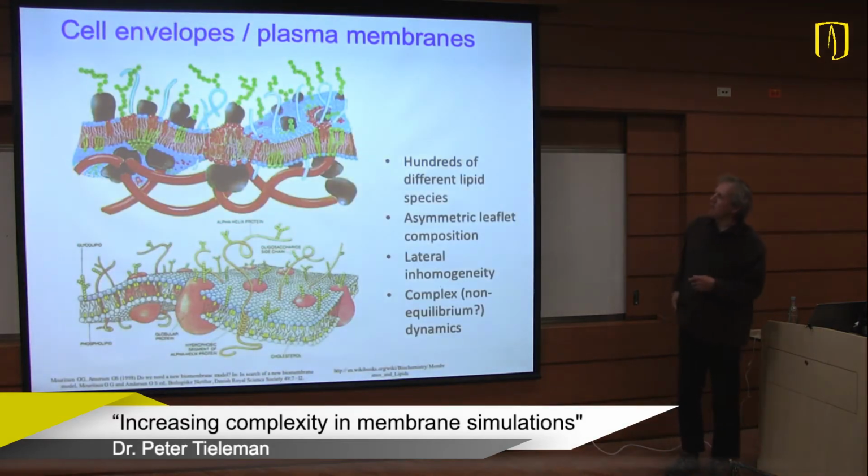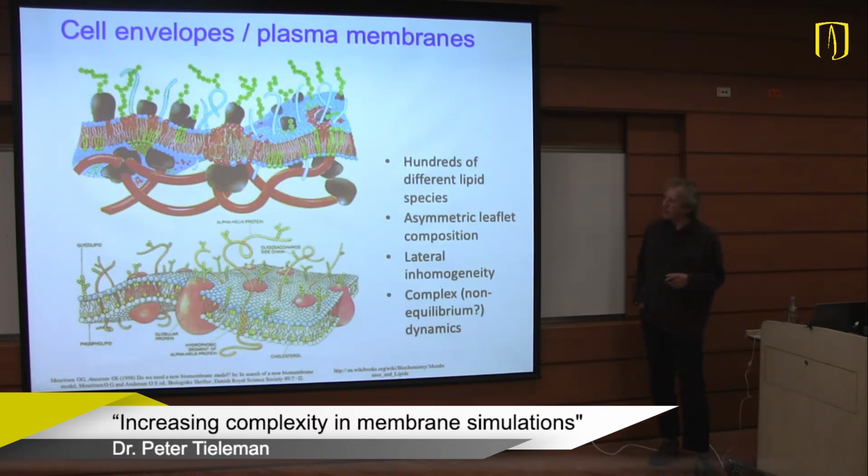So this is a textbook picture of a cell membrane. Or maybe it's a bit of an old-fashioned textbook picture. You have a lipid bilayer that forms the main structure. Then you have proteins that are part of the membrane, these black blobs here or the red blobs here. And then you have additional structures, cytoskeleton that gives the cell mechanical properties, and it has carbohydrate layers and other recognition elements. So this is biologically a very complicated system.